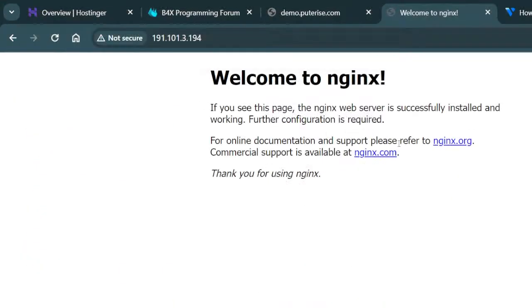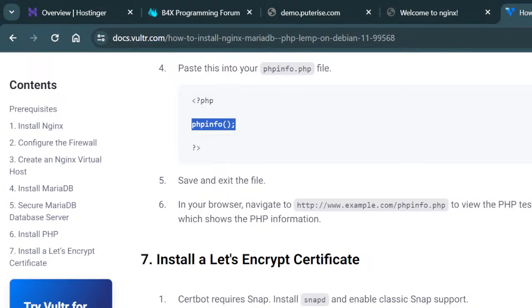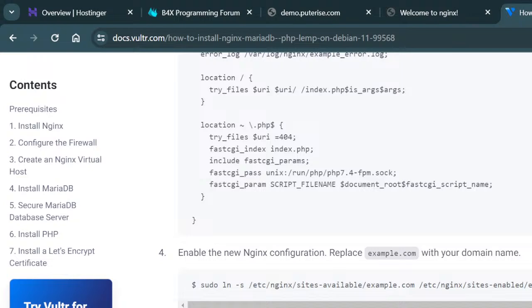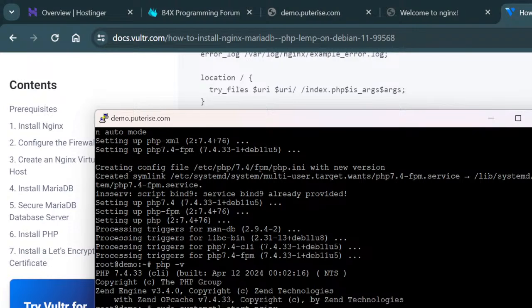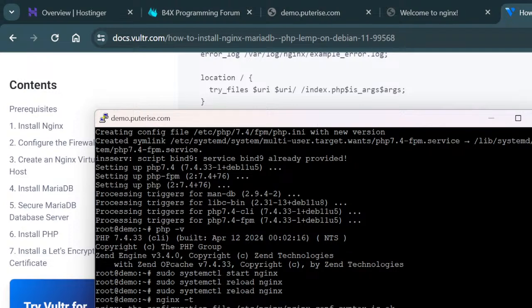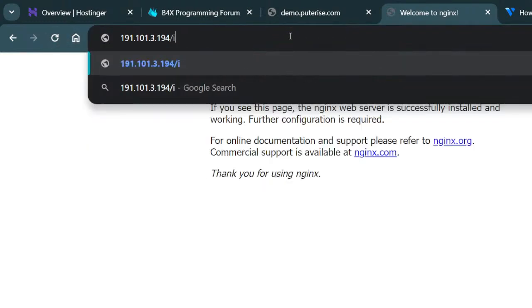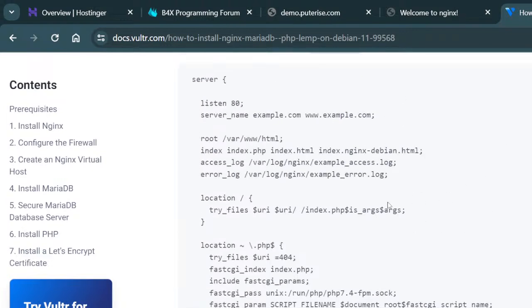It's not running the PHP file. It's still not, I'm not sure why Nginx is not running.